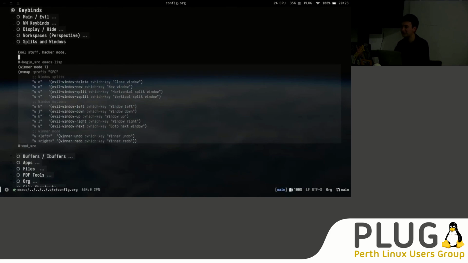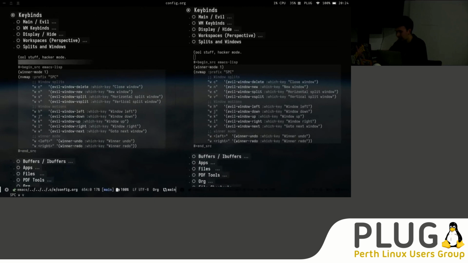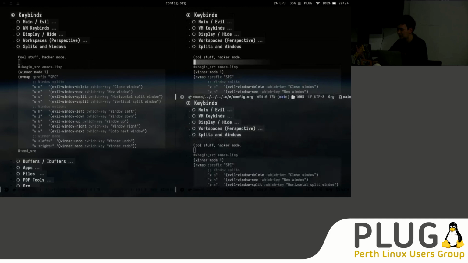So we only see one buffer, one window. I have some key bindings for separating windows, and I use the super key to change between the windows. You can do a vertical split. You can move around. That's very useful when you edit.